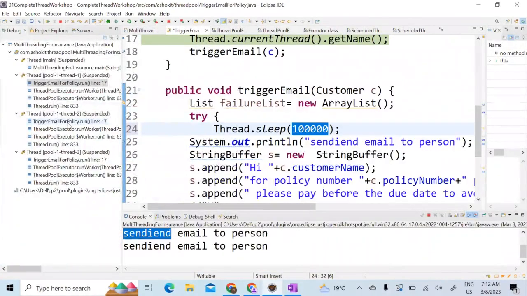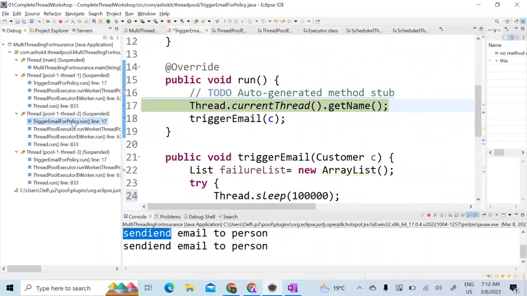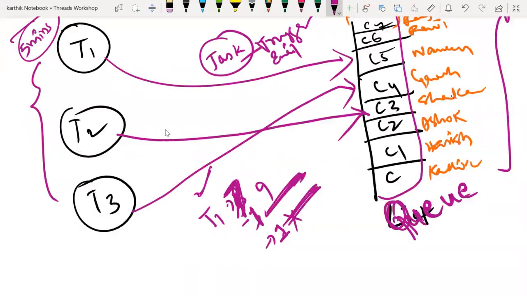Correct. Continuously, when I start the program, thread 1 will execute, thread 2 will execute, thread 3 will execute. Three are executing, three individuals, three customers. Now continuously, what I will do, F12 for thread 2 only. Can I say that whenever I do F8, thread 2 will become free, and thread 2 can take some other work from the pool? Correct. Yeah, so there is no equal distribution. Only thread 2 clears all other queues. Yes, it might also happen.